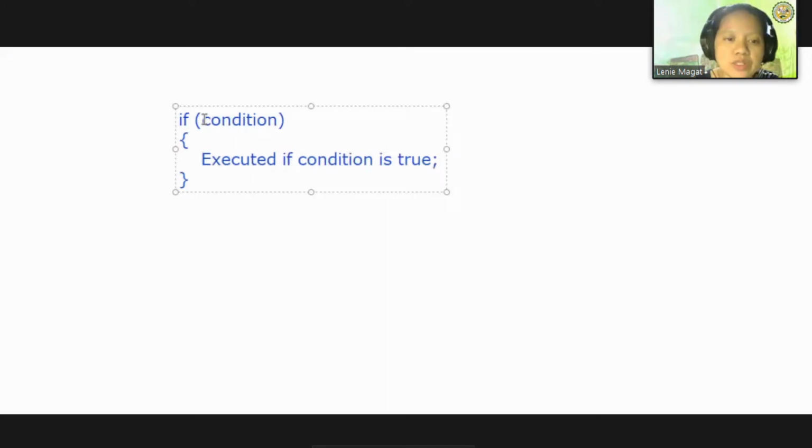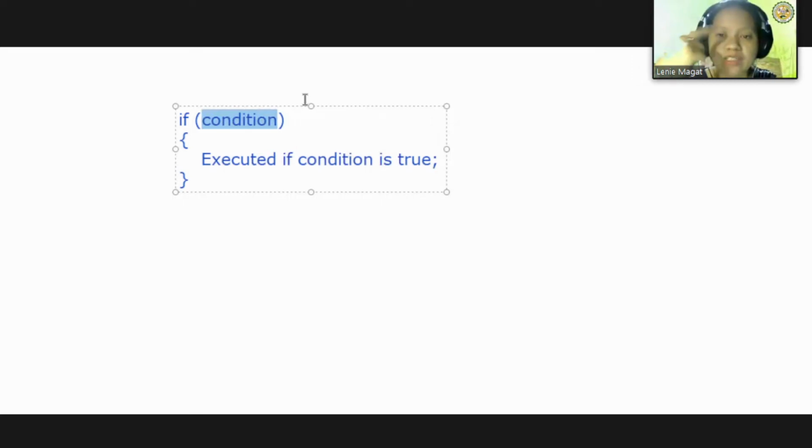So, this condition, what I want you to remember here onwards, yung condition na yan, Boolean yung sagot dyan. It should be answerable by a yes or no. So, if you remember from our previous discussion, yung condition na yan, ang ginagamit dyan is your relational operators or your equality operators lang. Okay? So, the final answer here should be either true or false lang. Okay? Kailangan nyo tandaan yun, ha? Pag gumawa kayo ng condition, it should be answerable by a true or false.